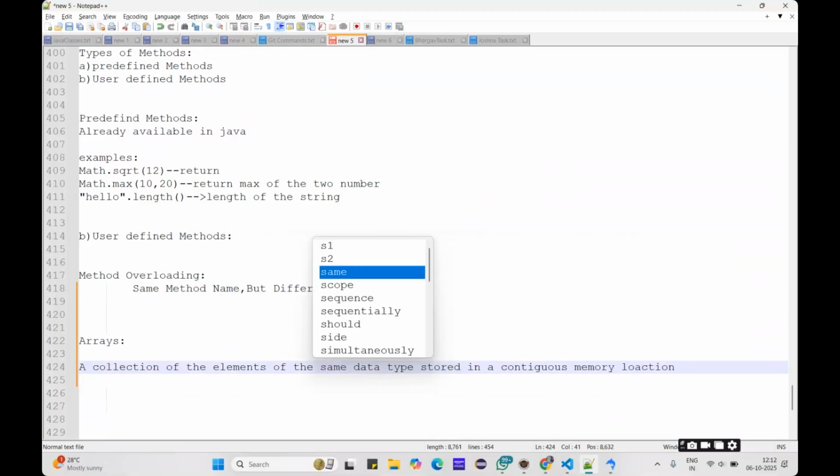Basically, it's side by side. It's a data structure used to store a collection of data.